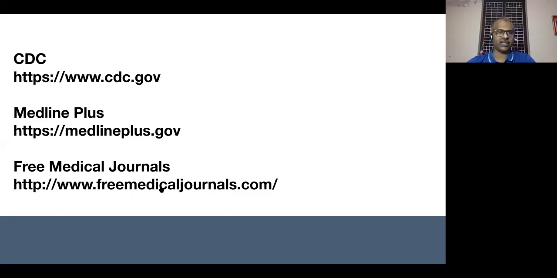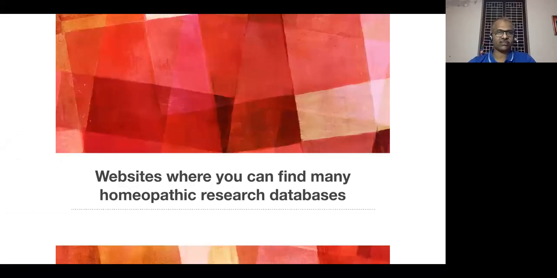So Medline Plus. Then you will get a lot of medical journals from the website, freemedicaljournals.com. That's also a very good website. You can visit. Now we'll discuss some websites where you can find many homeopathic research databases. You will be really surprised by seeing this type of databases in homeopathy.